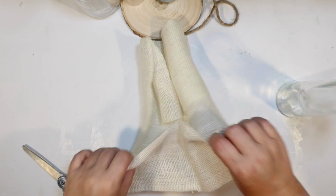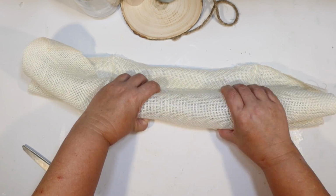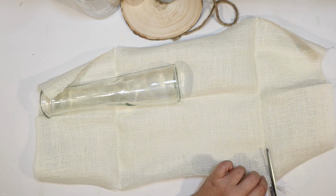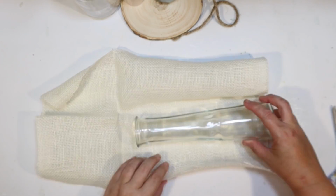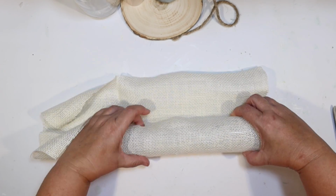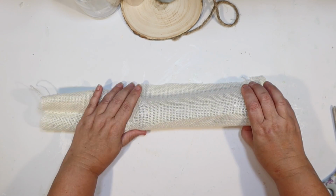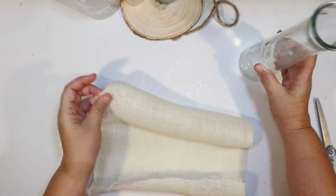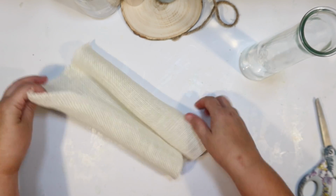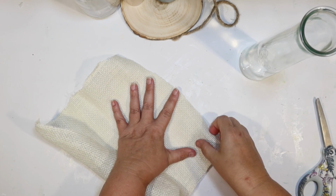So the first DIY, we're going to cover the vase with white burlap. This is that white burlap that they had in for the Dollar Tree recently with the Shore Living line. But you can kind of get this pretty much anywhere if you want to do the same color. I really like the white burlap because I think it's an interesting take on it. So I'm just cutting down enough of the burlap that I can cover the entire vase with that. And then we can kind of decorate it from there.